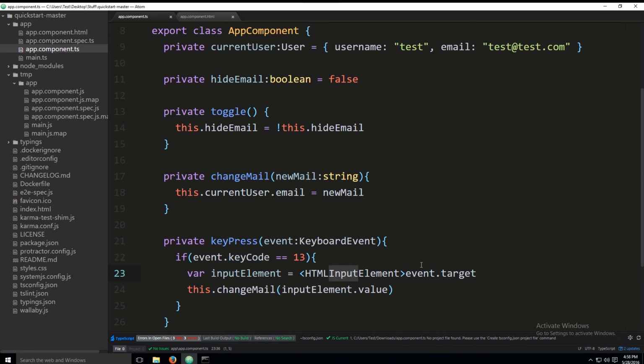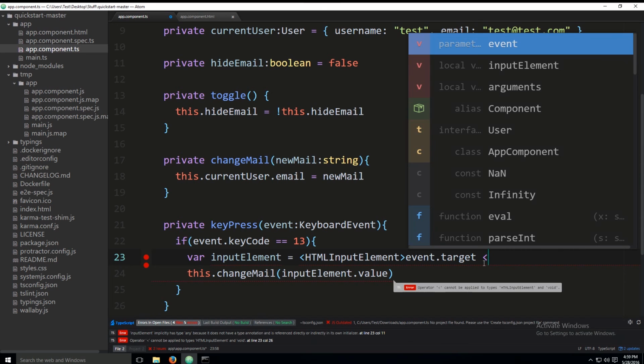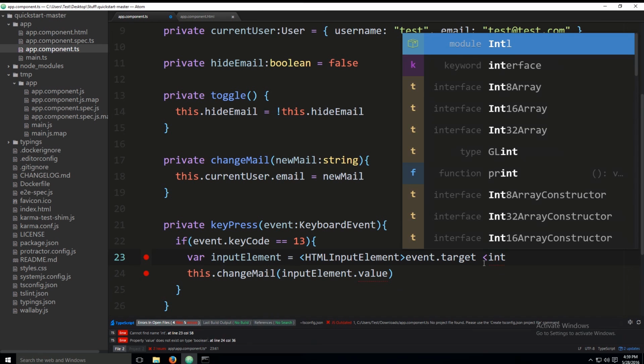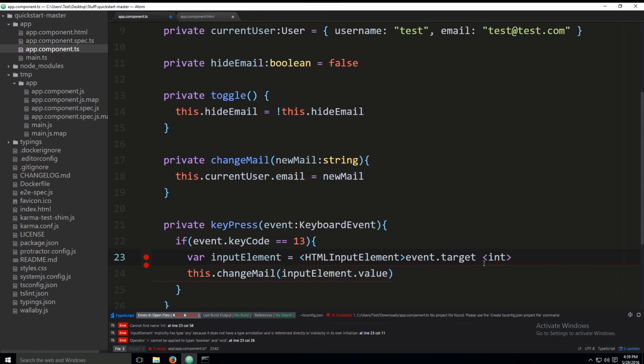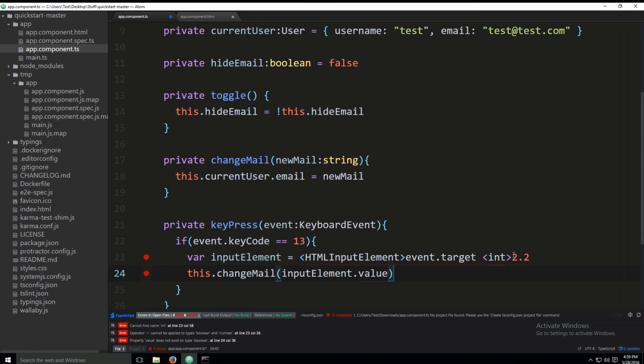Casting is basically converting something to something else. So if any of you are familiar with C++ or some programming languages fairly similar to it, casting would look something like this. This is just pseudocode, this is not real code. If I say 2.2, which is a type double in C++, meaning that it has this part and this part. A floating point in C++ would be 0.2, for example.